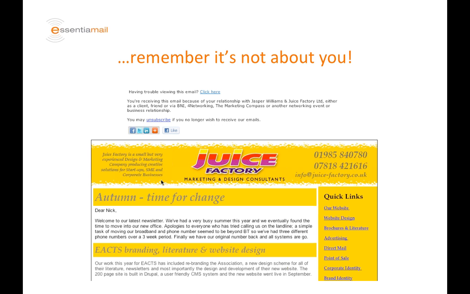The one with pictures, 103 bounced, as in exactly all of them bounced, because the firewall at JCB said, hey, I'm not letting this through. Out of the 103 that were text only, 8 of them bounced. So the writing's on the wall for things that don't look right. And I think the essence here, especially business to business, is that text only emails with good subject lines, and I'll come on to that in a minute, are far more likely to be delivered. So it really boils down to that whole thing around content.